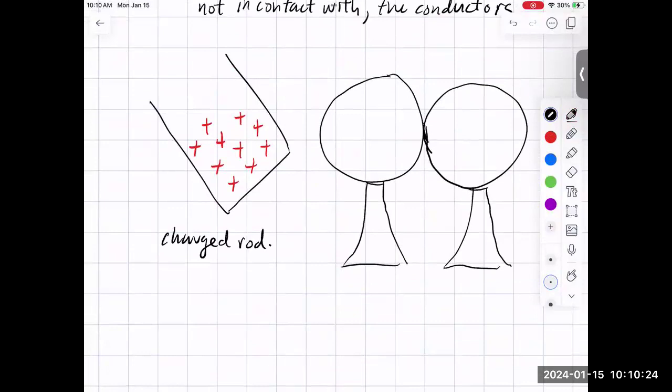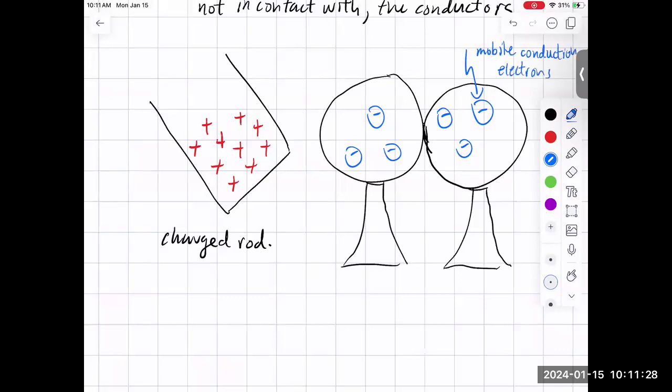Okay, so the essence of this method of charging by induction is that we're going to make use of this idea of polarization that we talked about before. But in this case, for a conductor, instead of just distorting an electron cloud, there are electrons that are free to move around at will. They don't have to remain next to some host atom or nucleus. They can just go wherever they want. So I'll just draw a few of them. We have electrons in both our neutral conductor number one and number two. And so these are mobile conduction electrons.